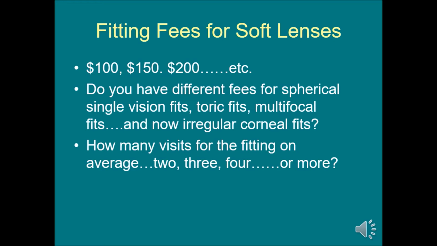And you need to average that over a group of patients because some are only going to take 1 or 2 follow-up visits. Others may take 6 follow-up visits before you're done. So you need to average that and figure out, okay, this is what we're going to charge on the average for every patient. That way, the patient who only took 2 visits pays a little more, and the patient that took 6 visits has paid a little less for each visit.